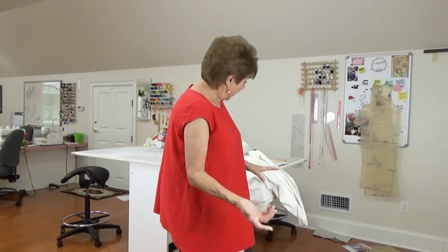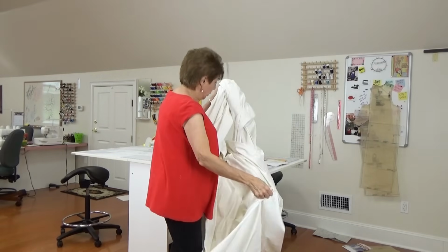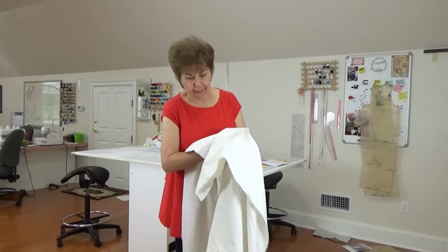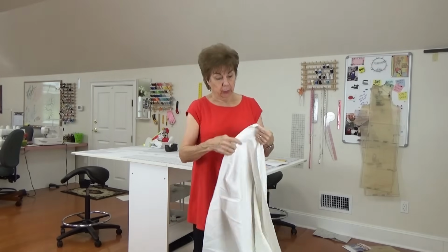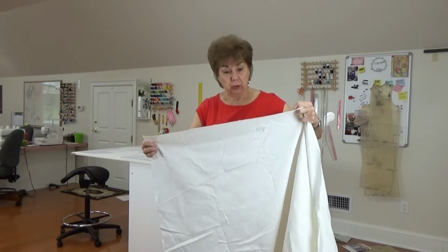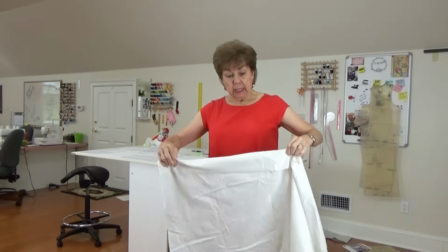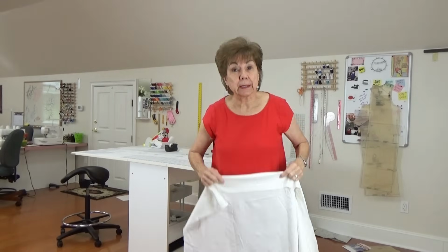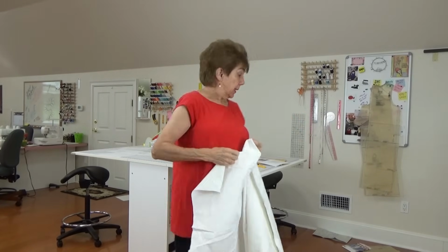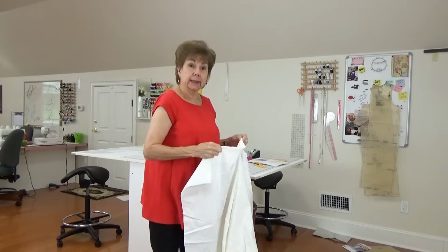So I was going to show you what I told you about that I found at Bernhardt. This is called Flour Sack White, I believe, if they have any left. I ordered 5 yards because there's no 20% stretch or 25% stretch hardly anywhere in the world. So this is supposed to be 20% stretch, and it does have more stretch than the gray ones. Let's do comparison duty.